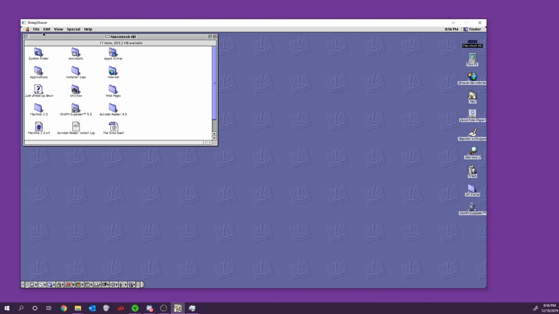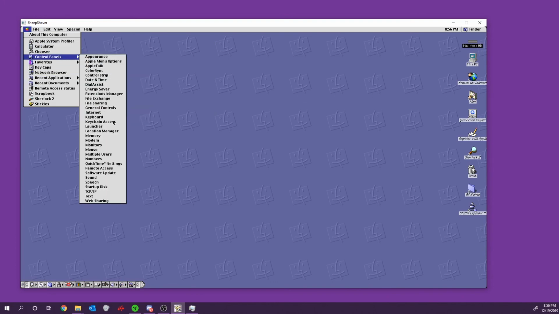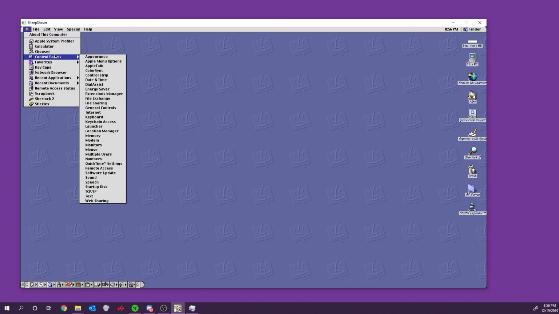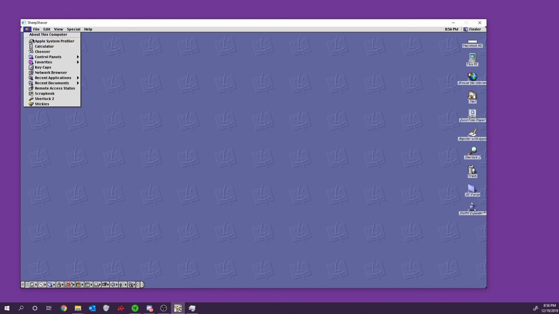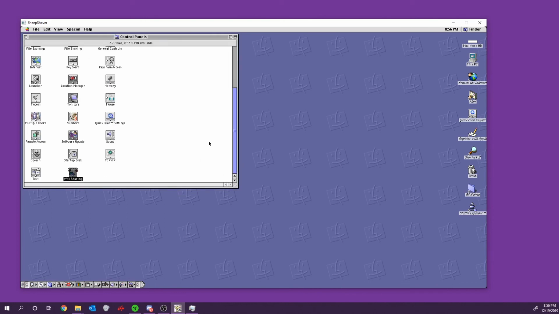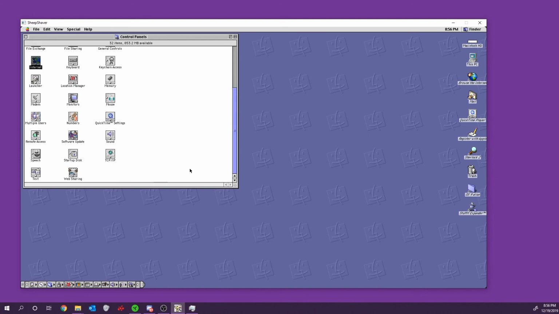Now, I will mention that there is some degree of instability. Some applications will just straight up crash the machine. I've used it in the past, and I've gotten a lot of games, whether 2D games or 3D games, to run with very limited success. I have gotten them to run fine, and this is a viable option for emulating a PowerPC processor. Of course, you have access to all of the typical stuff. I mean, it's a very vanilla install of Mac OS 9.